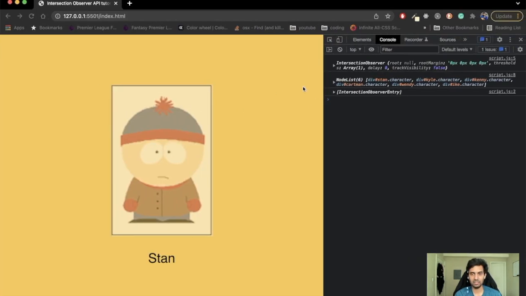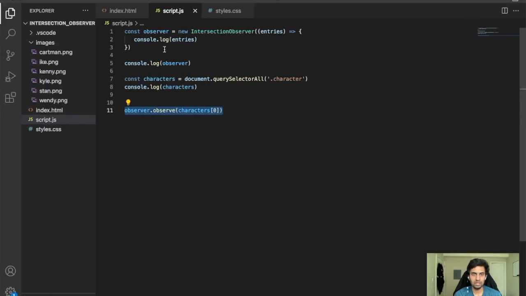So if I switch back to my editor, now we see an extra log, which says it is an entry, and the log number is line number 2, which is the entries. So basically what happens is when we pass in a target element, and if there is a change, if it is intersecting or if it is not intersecting, whenever there is a change in the intersection, it calls the callback.